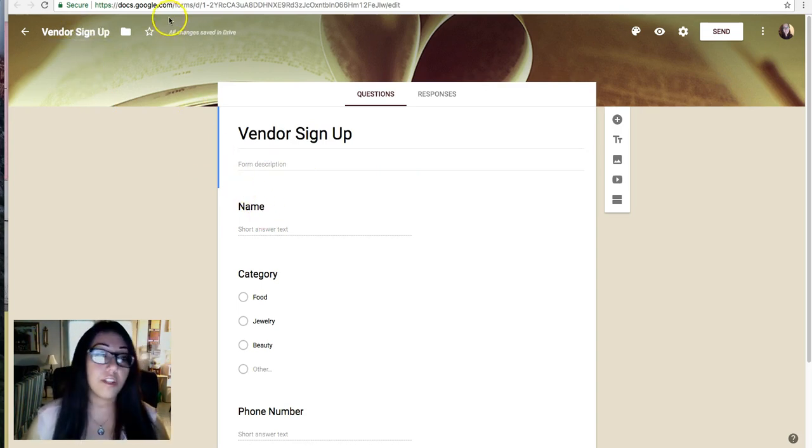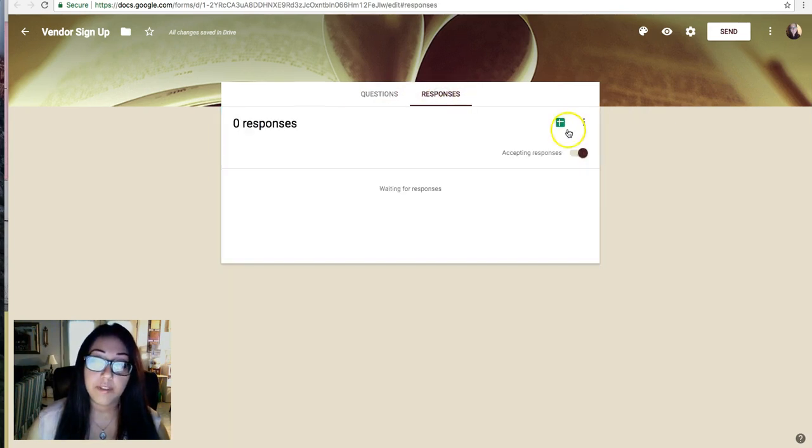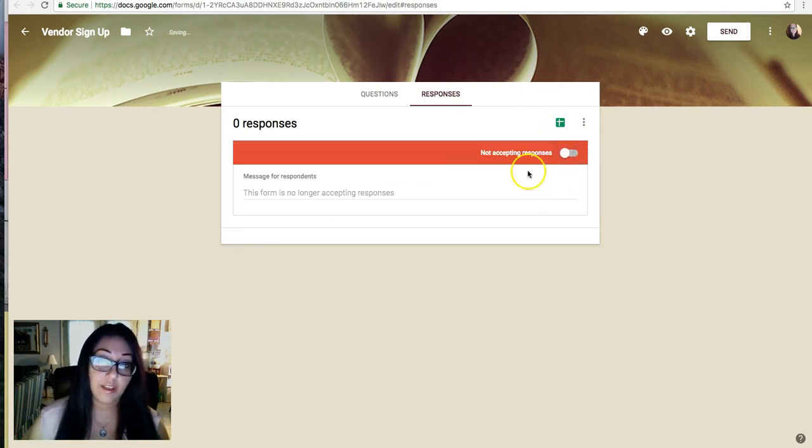Okay, so all changes have been saved. Good. So now that you know how to create the form, now you know how to go back and find it. You can edit this at any time, and over here you can view your responses. Now currently this form is already active. They might not find it because they don't have the link, but it's already active. It's accepting responses. You can turn it off, not accepting responses.